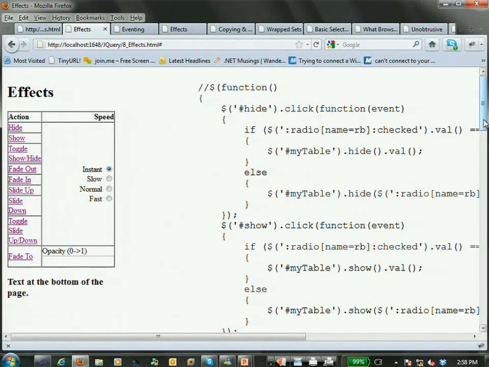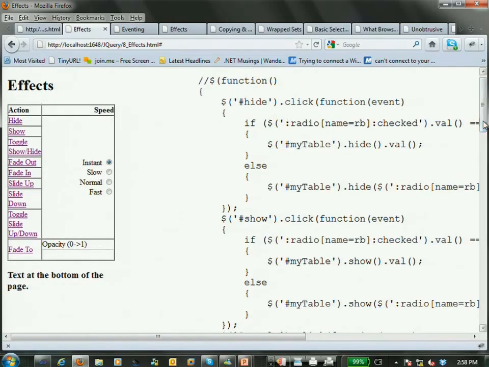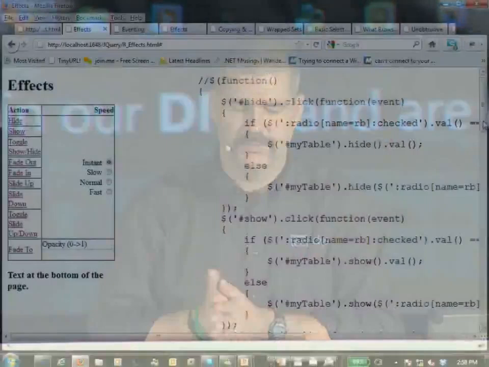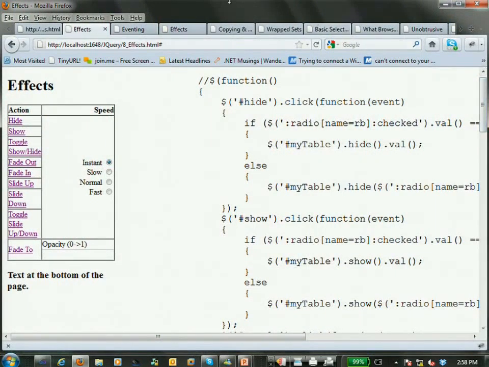So jQuery UI is much more effective at jazzing up your UI than jQuery core. jQuery has been very good at saying, we're only going to put the core stuff in the trunk or in the core, and we'll let everything else be handled by plugins. There were some other JavaScript libraries that kind of imploded under their own weight because they had too much stuff in them. And jQuery's done a great job of saying, you know, we're going to be pretty true to what we want. So let me just show you this last little demo, and then we're going to dive right into code for the rest of the session.